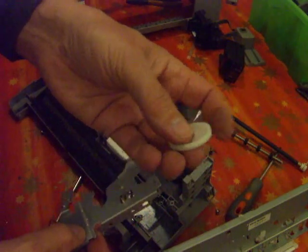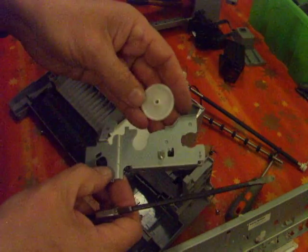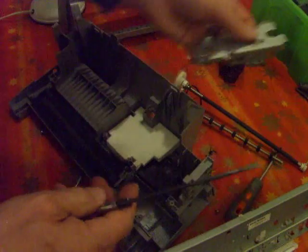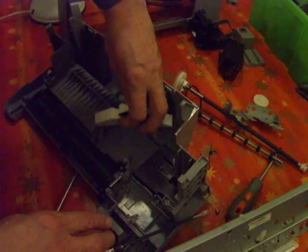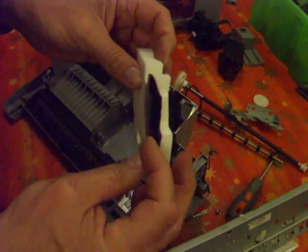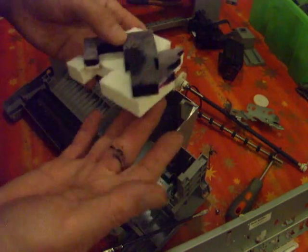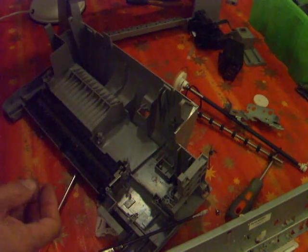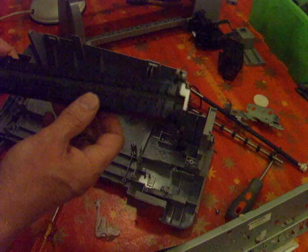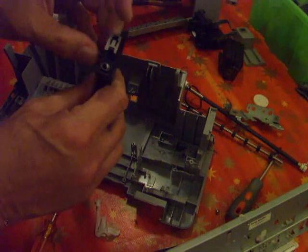We've gained a few plastic cogs or gears. Might have to save that because that's the axle for that fella. We've got some foam that's obviously soaking up the surplus ink — and that's completely full, so we want to chuck that in a bin. Other than that, I don't think there's much left that we're going to use. It's got a bit of foam up the middle, but that's it.